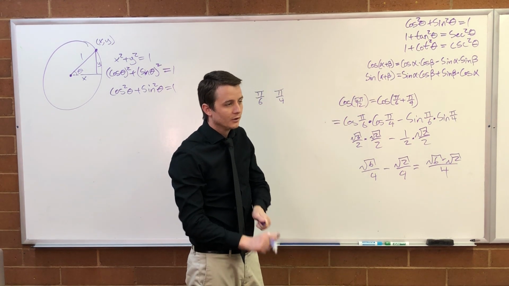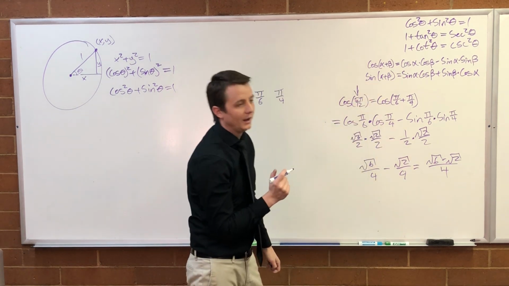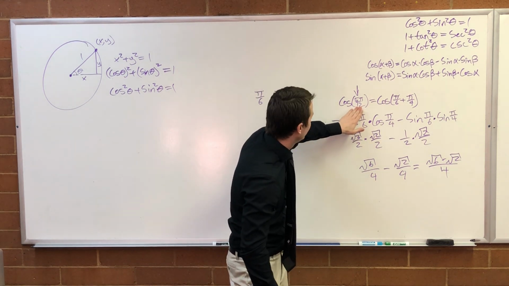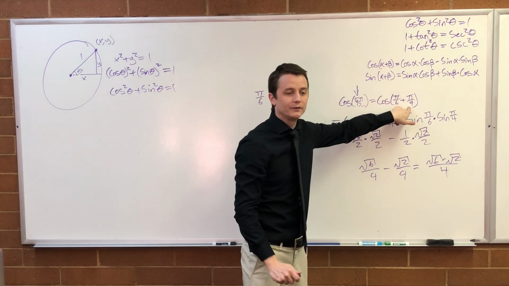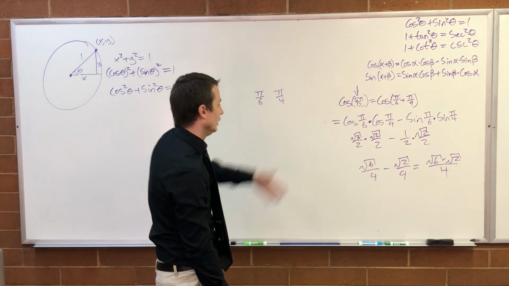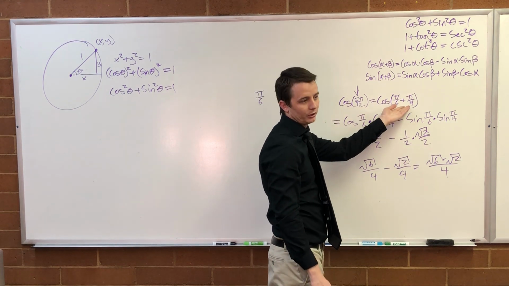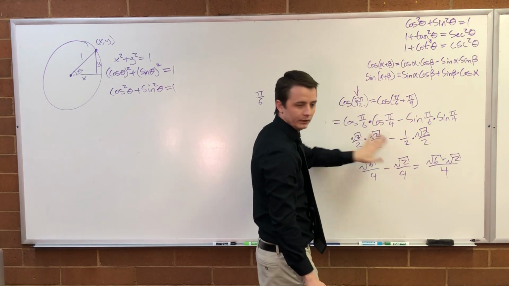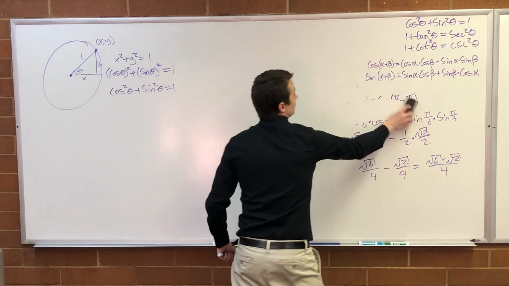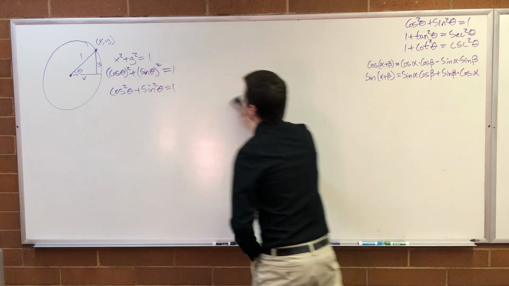Oftentimes the angle that you need to work with, you might say, I don't know how to work with that angle. But maybe there's some clever way that you can express it as a sum of two angles you already know, and then work with it. And that becomes easy. A little bit of work, but the hard part's going from here to here. That's the hard part of problems like this. From there on out, it's just plugging in what you already know. So that's why these are useful. So we'll start checking these out, proving them.